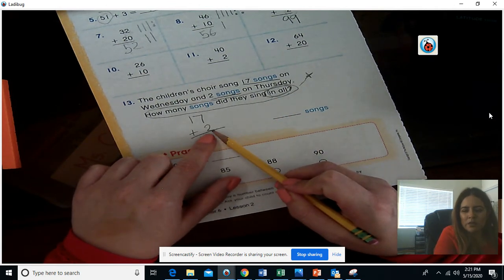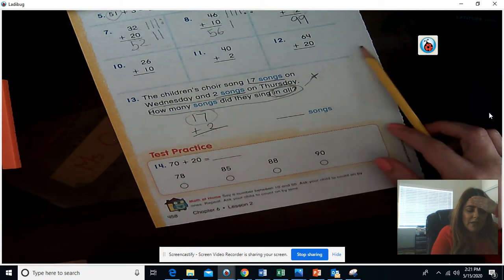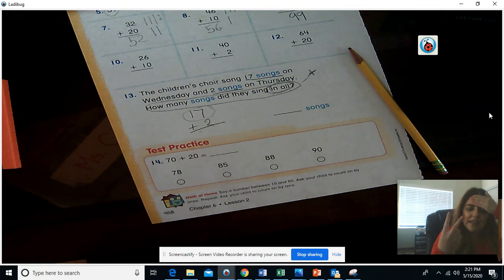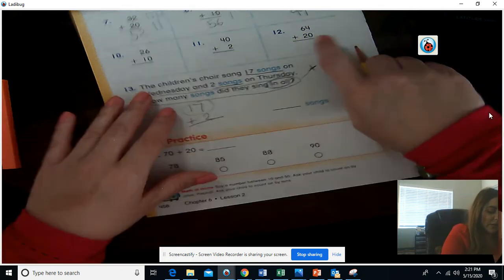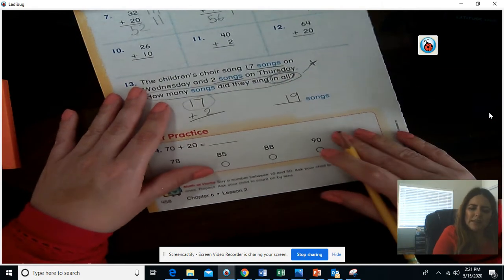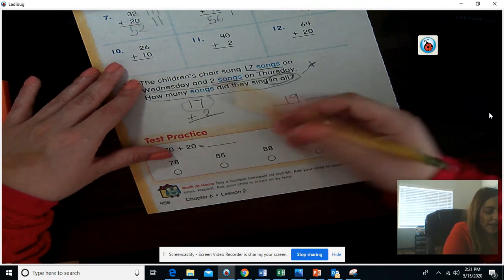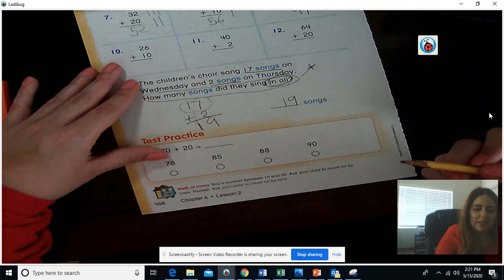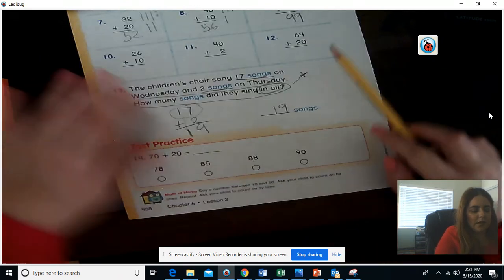Now this one's adding a really small number, so we can do this in our head. We're going to take the big number and put it in our minds, 17, and we're going to count on: 17, 18, 19. I'm only adding 2. So my answer is 19. Let's check it. 7 plus 2 is 7, 8, 9. And then we bring the 1 down. 19. Good. I want you to try these 3 on your own and number 14. Okay? Good luck.